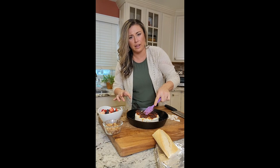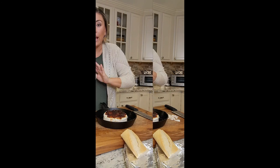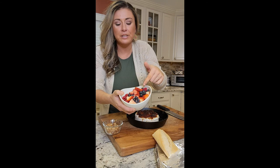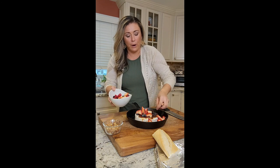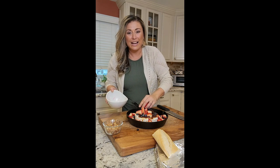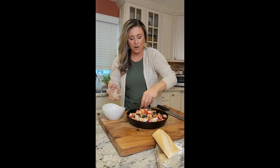Try and keep your brie in the middle — not like me, I'm pushing it around. Spread your preserves. You can use raspberry, you can use strawberry, whatever. I always have berries — I pretty much buy the club size container every week because we do overnight oats, I do yogurt. So I had strawberries, raspberries, and blueberries washed in the container. I just quartered the strawberries and I'm going to put some on top and some around. With the essence of this cooking and starting to melt out, the berries and the sugar are going to cook out and it's going to kind of become like a jam syrupy, so it's a little extra. And I had some fresh walnuts — they were just toasted — I'm going to go around with that all over.